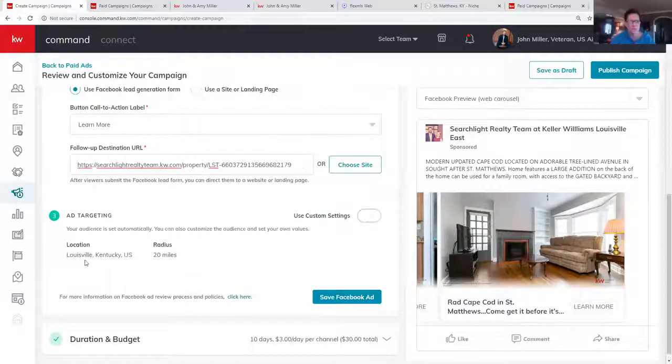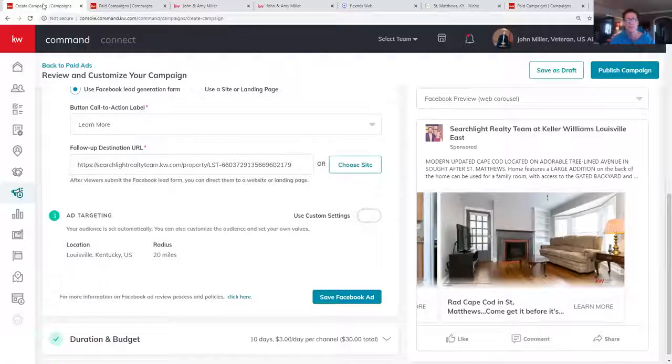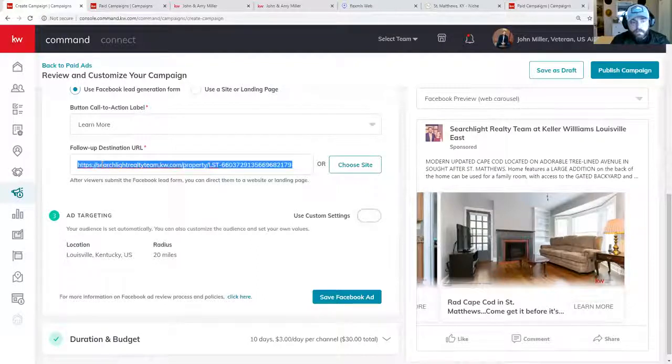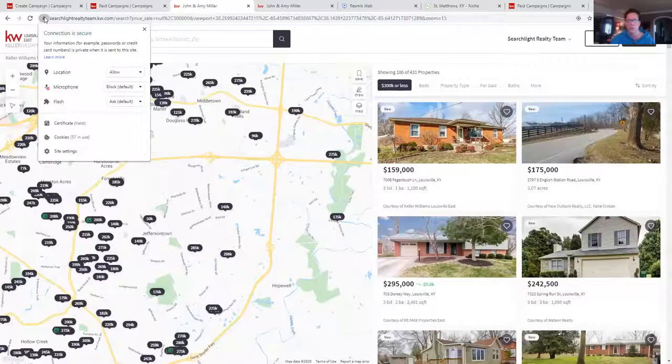So, John, do you pay for security on your Searchlight Realty team, or is that showing up as an HTTPS because Keller Williams does? You talking about this here? Yeah, like on your Searchlight Realty team.com, or do you even have your own domain?